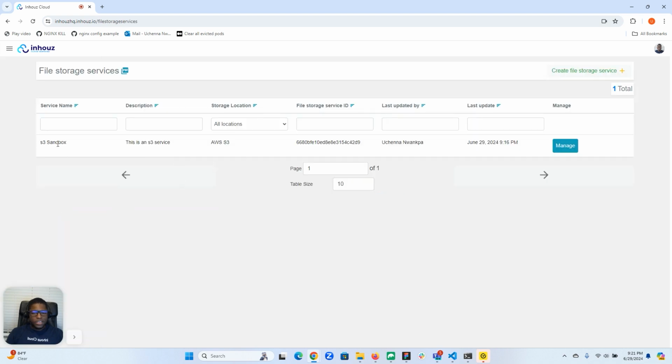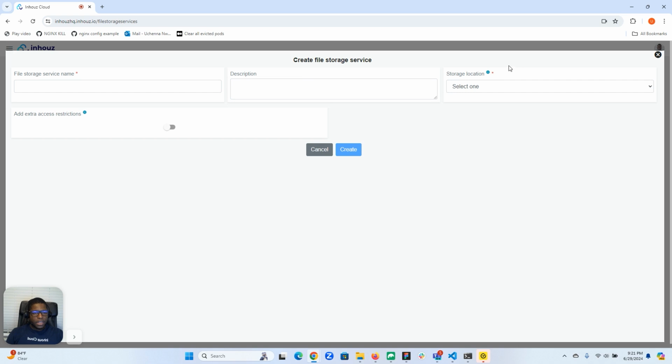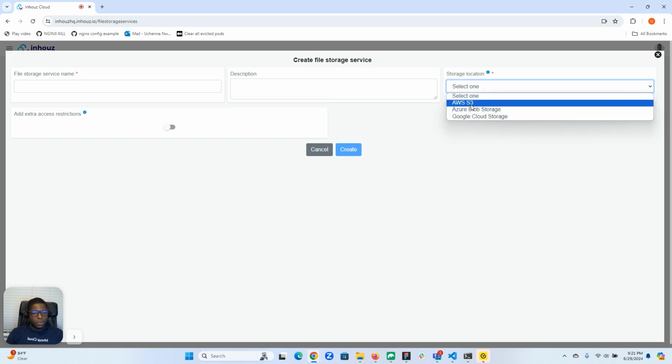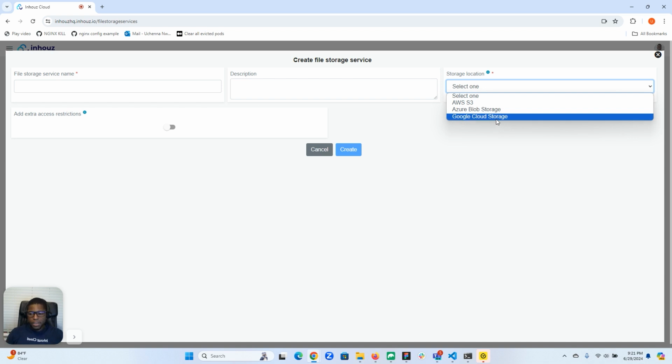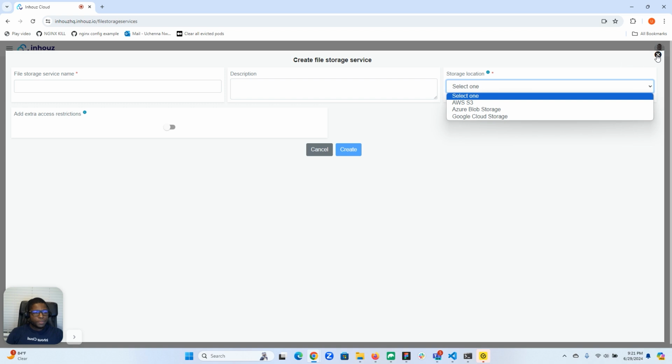I currently have an S3 sandbox that we're going to use for testing in future videos. But if we clicked on the create file storage service, you can see that we do integrate natively with AWS S3, Azure Blob Storage, and Google Cloud Storage. These are the three biggest players in file storage.